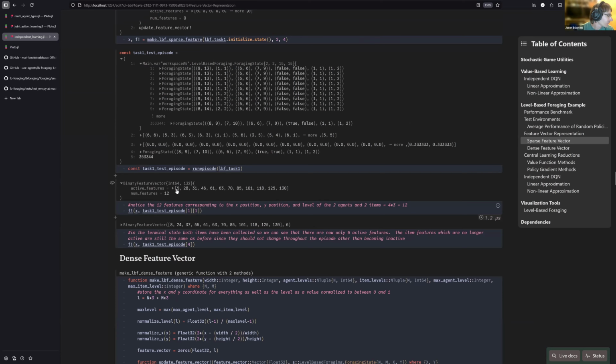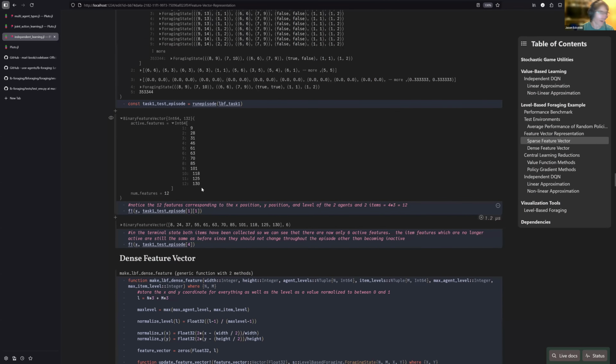These are the 12 active features in the environment. And there's 132 total features. So if this was a full vector you wrote out, it would have length 132. But effectively only 12 of the spots in it actually have anything in them.